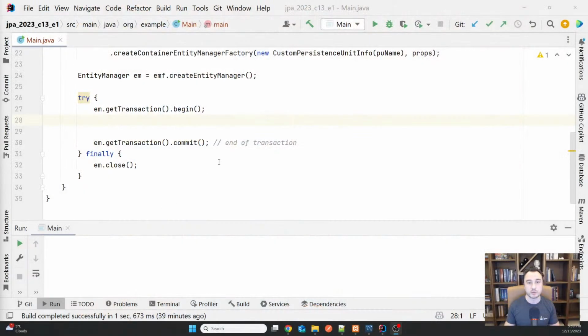Hello everyone, thank you very much for joining me again in this lesson 13 where we continue our discussion on JPA and Hibernate. We will actually explore a different way in which we can query the database, and this is called criteria query, and you will see when and where this is really useful. Of course, as usual, we are going to directly jump into code because I know this is the way you like it the most.